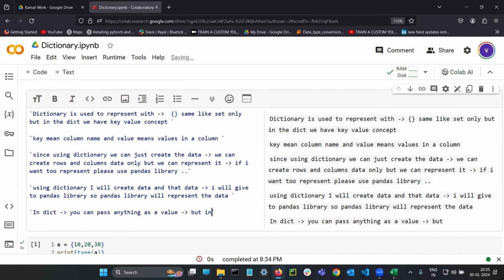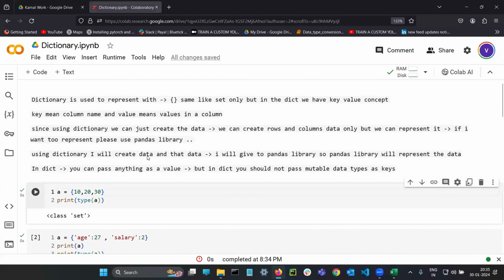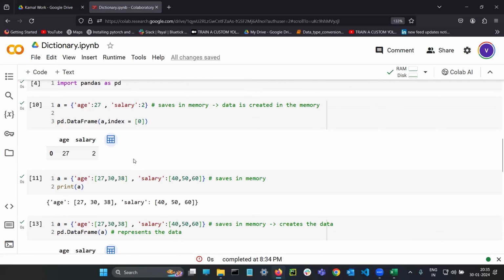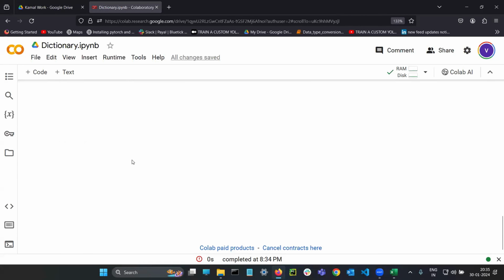in dictionary, you should not pass mutable data types as keys. For example, see here, come down.